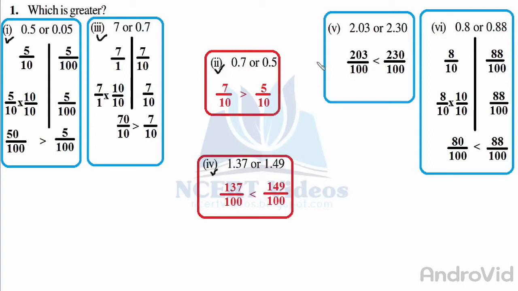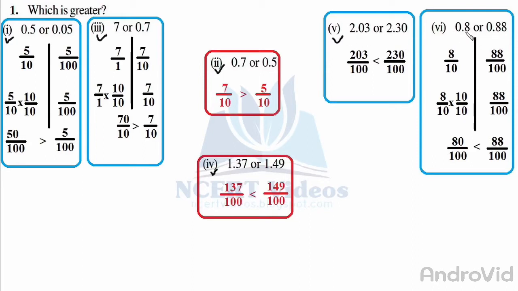Now here forget the decimal, just write the number 203, and here also forget the decimal, just write the number 230. You don't have to omit the zero, you have to write this as well. Now represent it with 1 and the number of digits, 2, so 2 zeros. Now represent it with 1, 2 zeros. Now you can easily compare, the denominator is the same, therefore this decimal number is greater than this.